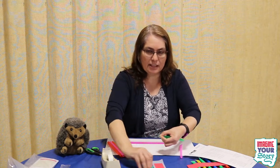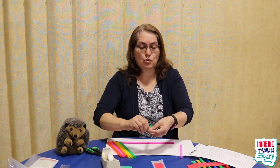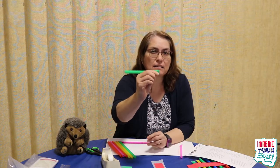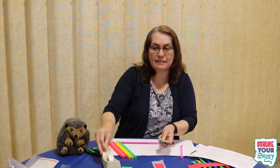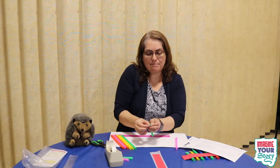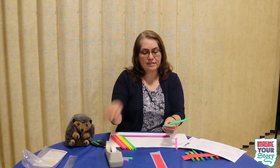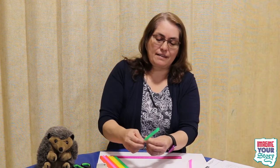So I clipped off the end. And the next step is what? Is to fold it. I don't know if you can see that. Fold it. And then I'm going to tape it. Get one piece of tape, and tape it down, down, down, like that. And we need two pieces of tape. And the second piece is on the other side. And press it hard. And there you go.